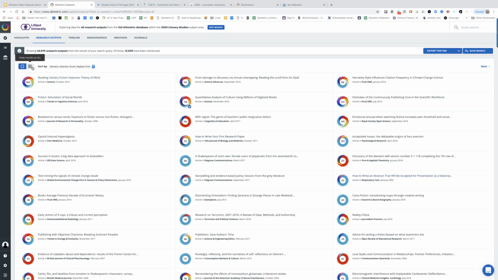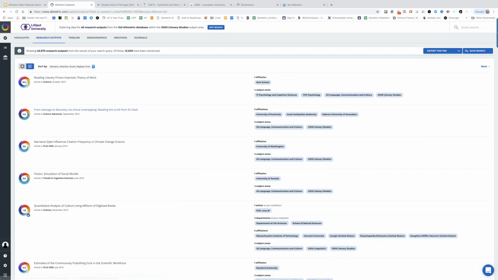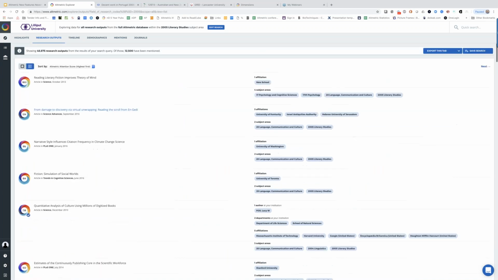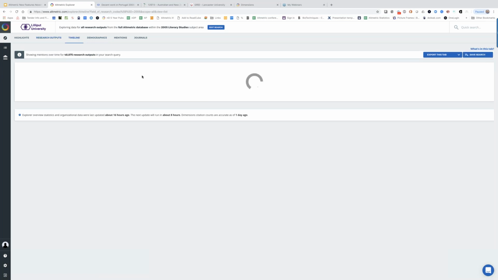And we can have this as a results list, so we can actually see some of the various different ways in which we've added this together. So language, communication, and so forth. We can get a good sense of what is out there. And I could, if I wanted to, since I am still in the full database, looking at everything that Altmetric knows about and looking at literary studies, I could save this as a search because I want to keep an eye on how literary studies is behaving when it comes to research out there and to research attention.